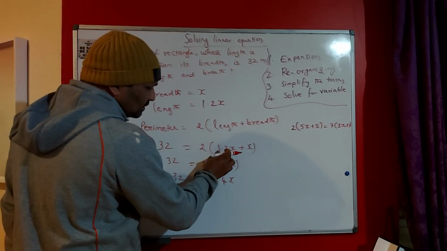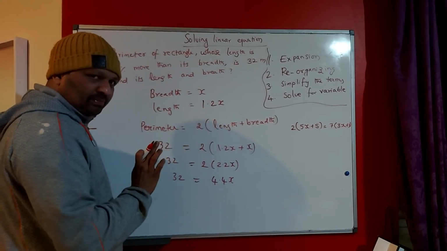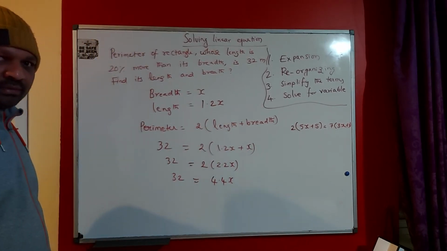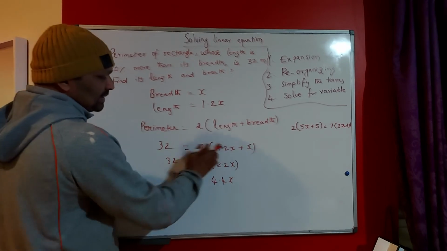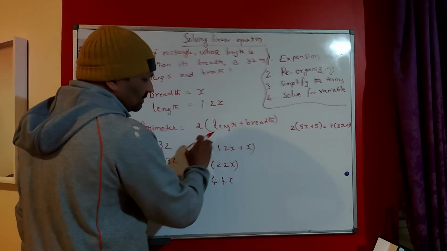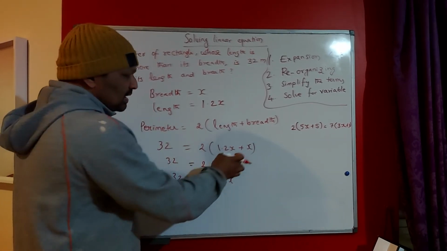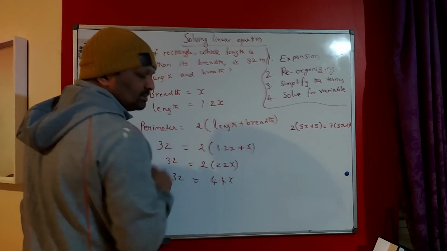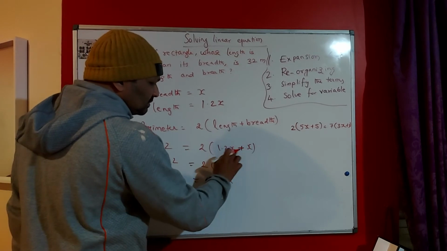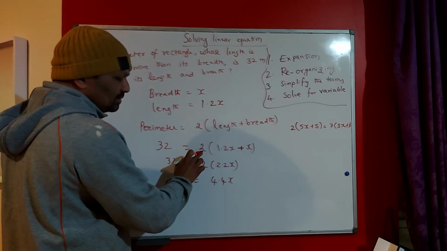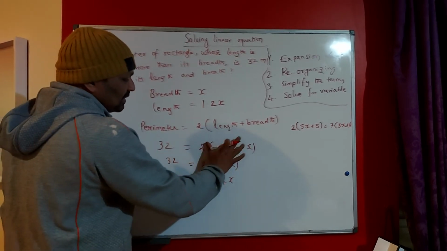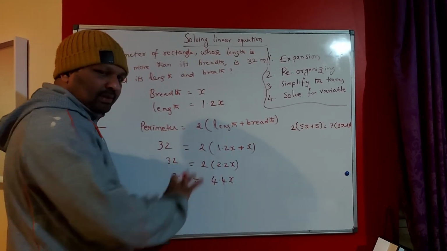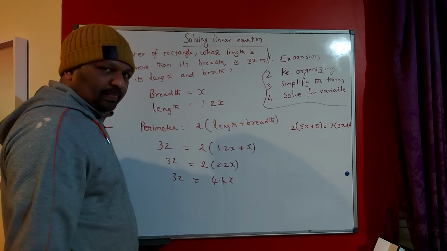Again, 1.2 is a constant, I agree. But this you cannot consider as a term. 1.2 is something that is multiplying x. So this whole thing is a term that is having x in it. And this is also one term because there is a plus in between. This is also a term, this is also a term. This is not a term. Rather, this is something that is multiplying the right side portion.